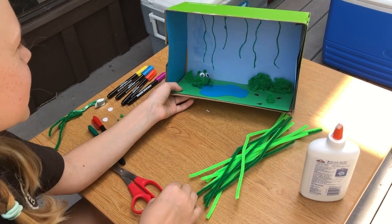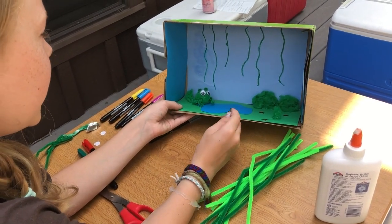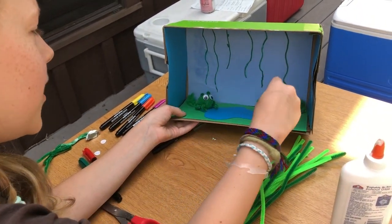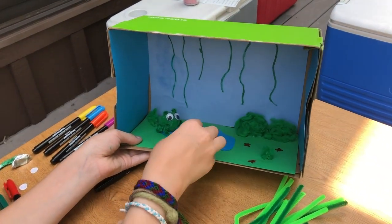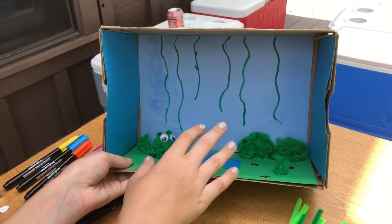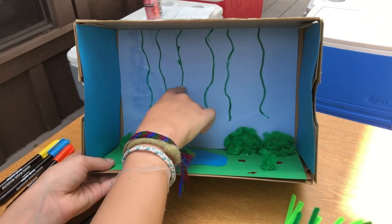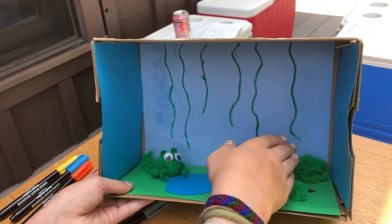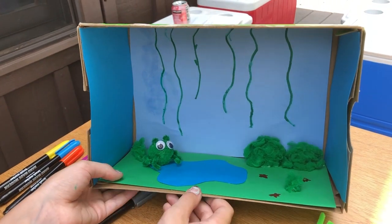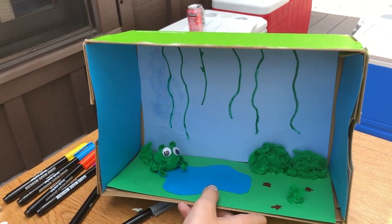Okay guys, this is my finished product. I added some more little plants, and I drew on some flowers and put my froggy in his habitat. I also changed my plan of the pipe cleaner vines and drew on the vines instead because the glue wasn't really sticking. And everybody changes plans sometimes, so it's totally fine.